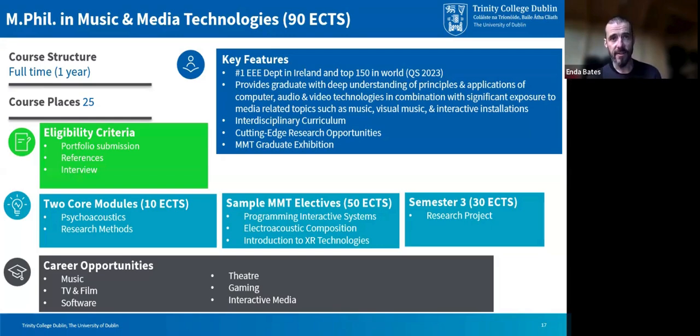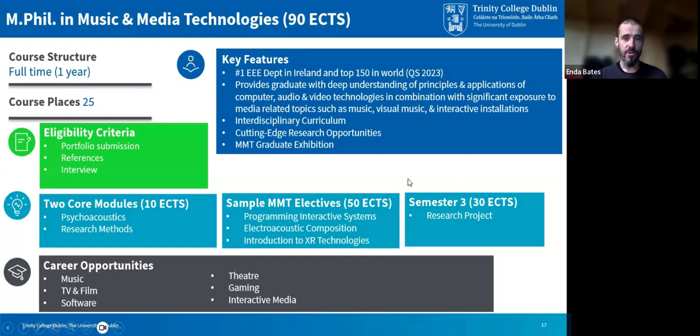In terms of the content of the program, again, this reflects the interdisciplinary nature of it and the breadth of the program. So there are 2 core modules which all students are required to take. One of those is a research methods module, which prepares students to engage in their final thesis project in the 3rd semester, as well as psychoacoustics. And psychoacoustics is a module which gets really to the core and cuts across everything we do, in that it involves the acoustics and the physics of sound, but also our perception of sound and audiovisual content as well. So those are the 2 core modules which all of our students are required to take.